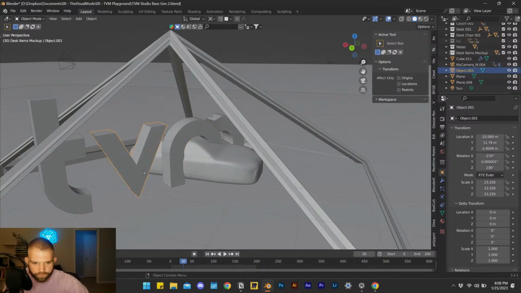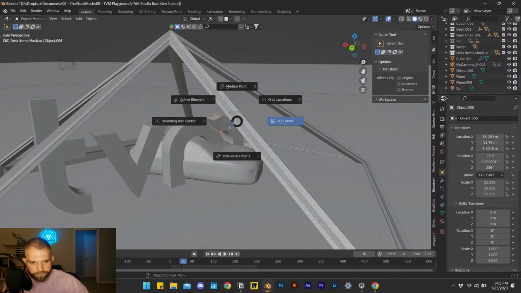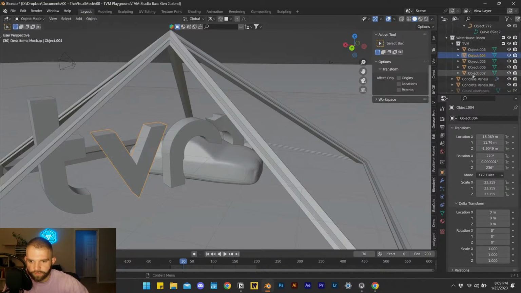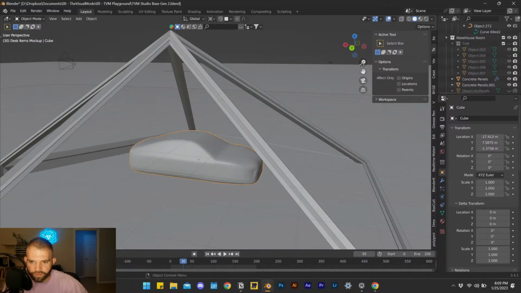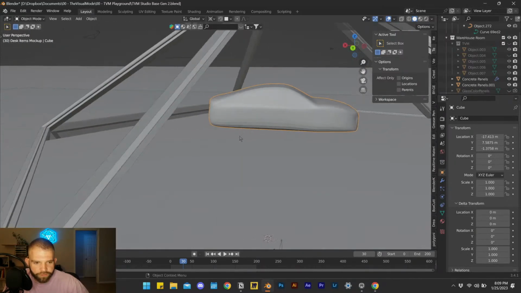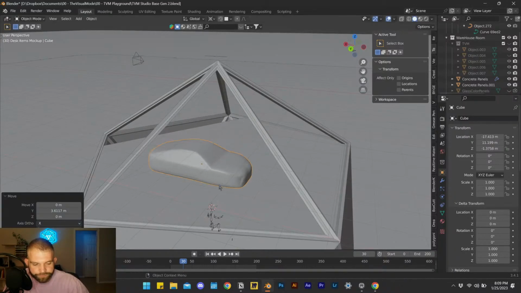Okay, so it looks like, are these objects spread out? Okay, why is this not working now? Did I uncheck number pad? No, emulate numpad. Either way, there we have our V. We're going to hide that. Looks like we got another V. There we go. M, there we go. Here's TVM. Hide all that. And go to the side view. We got our car up here. So I'll see if I bring those letters back. For now, I'm going to keep them out.